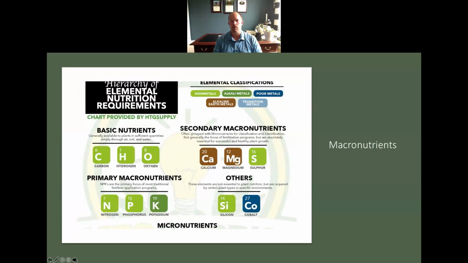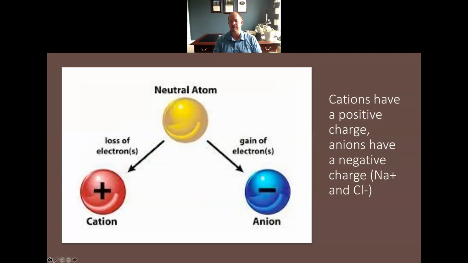When we talk about soil fertility, we're going to be talking about anions and cations. Most of the nutrients that a plant uses are actually going to be in a cationic form, so a positive charge. Many of the things a plant is using are going to be in that form. It's not that it's not taking anions up. It's just the majority of nutrients, when we focus on nutrition and soil health and everything, that the plant utilizes are going to be in a positive charge or cationic form.